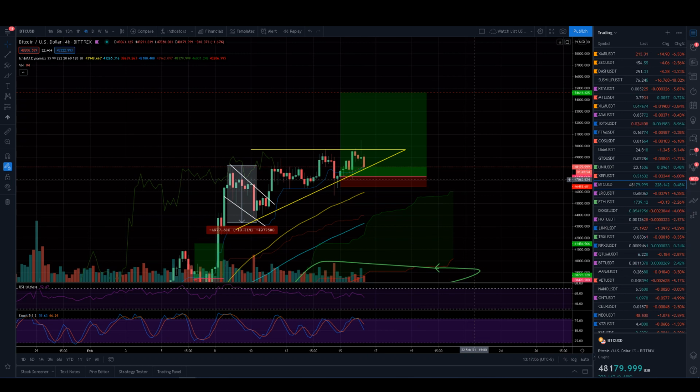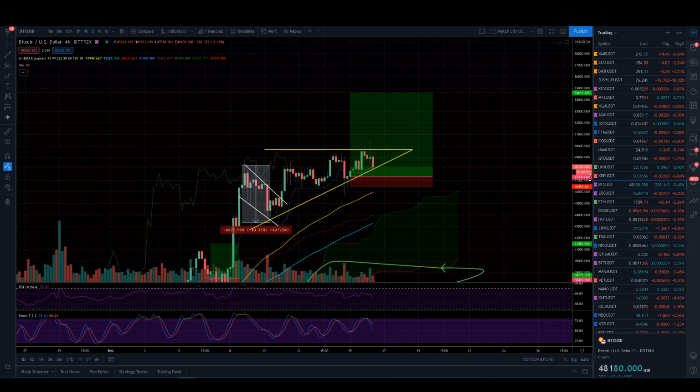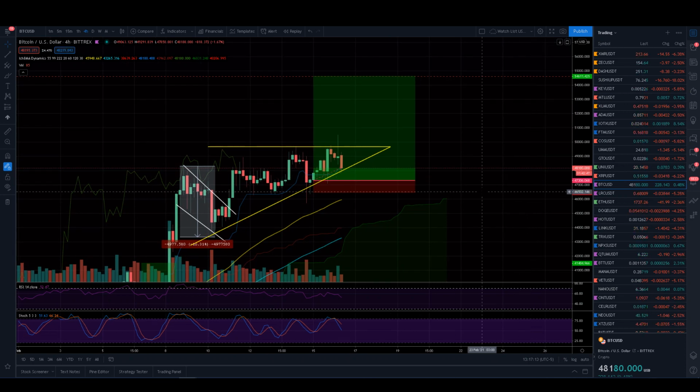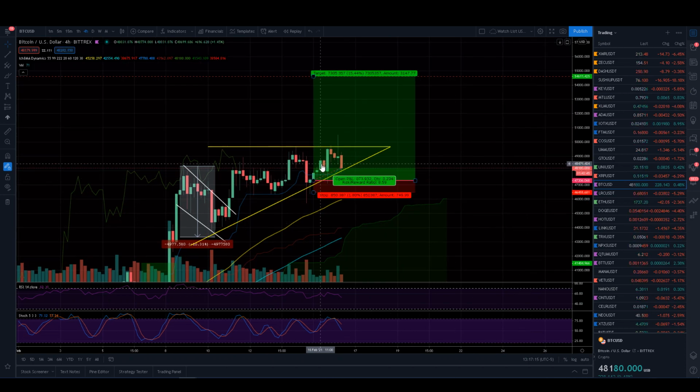Now, there's a few things I'm looking for here, whether or not this really is as bullish as it looks. So there is a lot of potential here. We have, oh no, that was last night. So we had this red candle, and then I said this candle or the next red candle, one of these two 4-hour candles, we have until the end of that to pump up to 50K. And sure enough, that candle, we spiked up to 49.5. So the analysis was pretty spot on. So now the way it worked out, we hit that resistance again. We're coming back down. We're right at that trend line support.